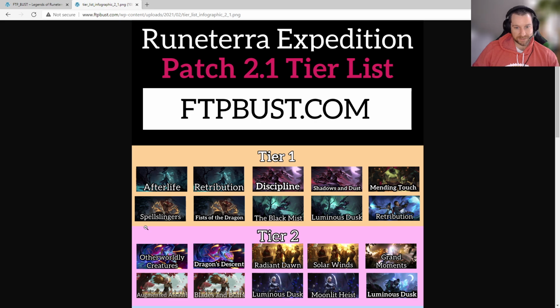And then, as far as these other ones, they're still just incredibly good. Both Lee Sins are extremely good. Both the Zed decks are extremely good. Retribution Lucian still extremely good, as long as you pair him up with Shadow Isles. And then last but not least, the only kind of control deck that I, in my mind, can really sit up in Tier 1 is Tahm Kench. He is just extremely good.